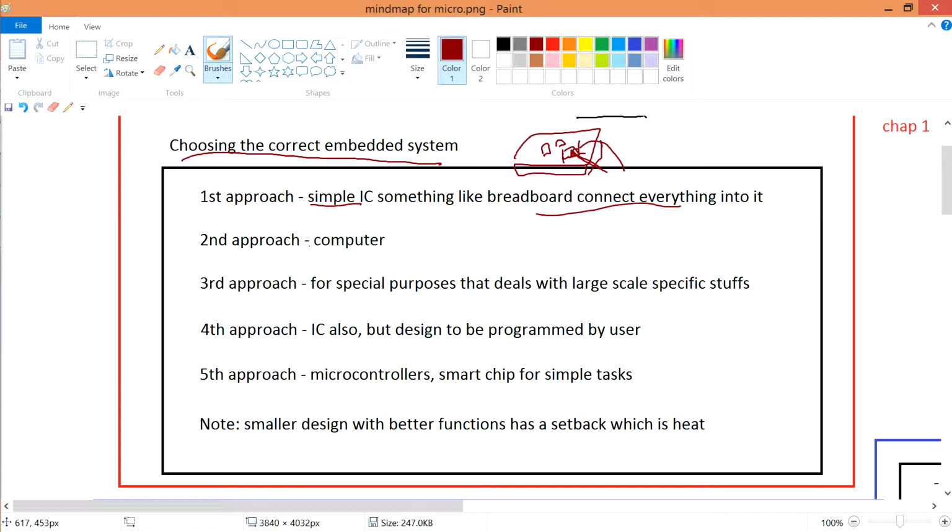Alright, the second approach is to just buy a computer. A computer can compute anything at all. Alright, it can compute almost anything, but is it necessary? Because it's expensive. Alright, if it's talking about an ATM machine, then it's using a computer, because it's gonna have a hell of a lot of data, you're gonna download data and then dispense money and things like that. So therefore a computer can be used for an ATM. Alright, for a simple system, a simple IC will do.